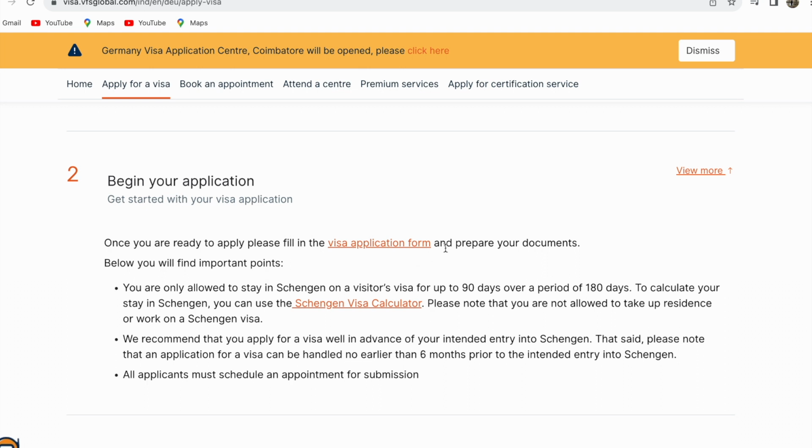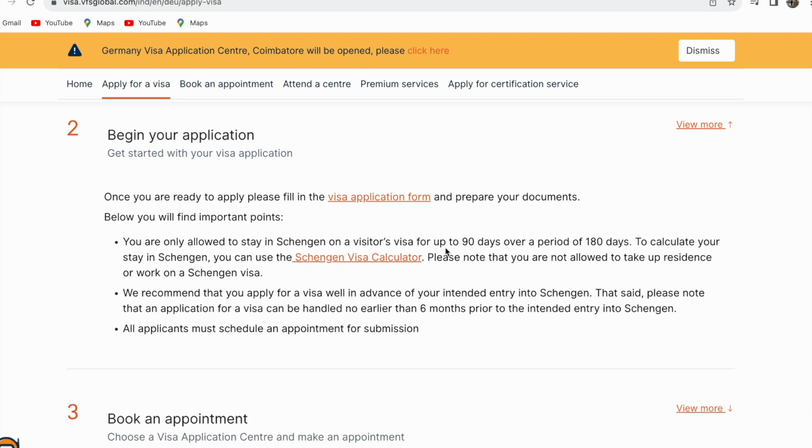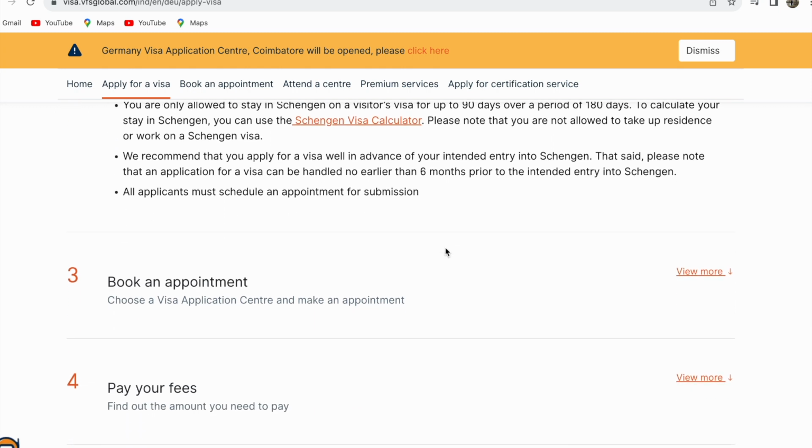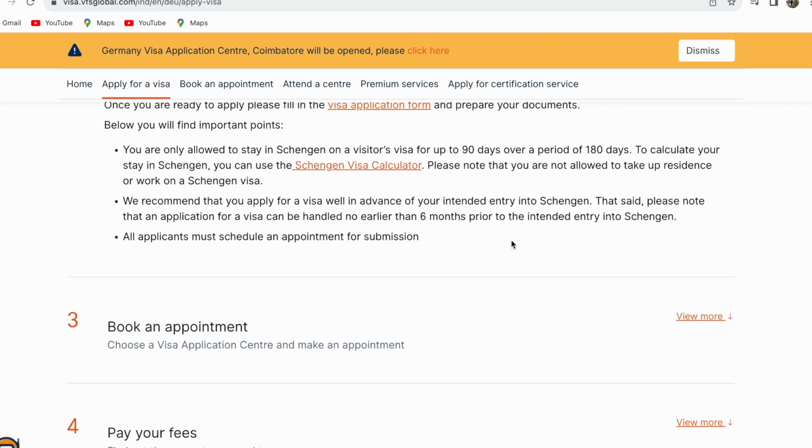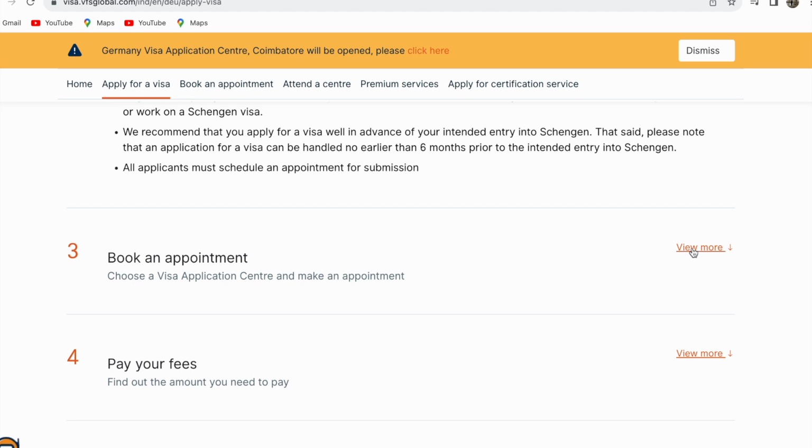I've also attached this form in the description below, so if you are not able to access this link, maybe you can download the form from there. And if your stay is between 90 days and 180 days, then you need to apply for a Schengen visa.